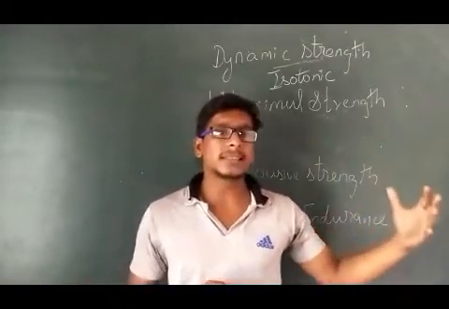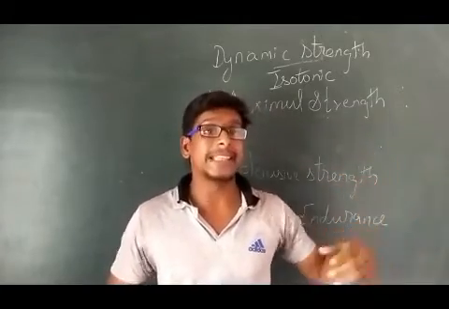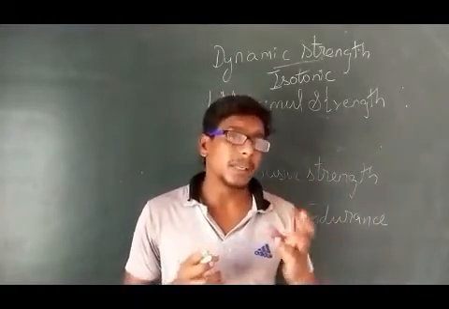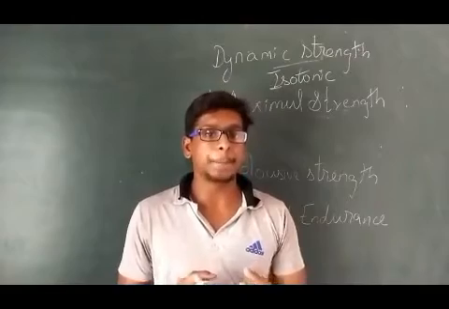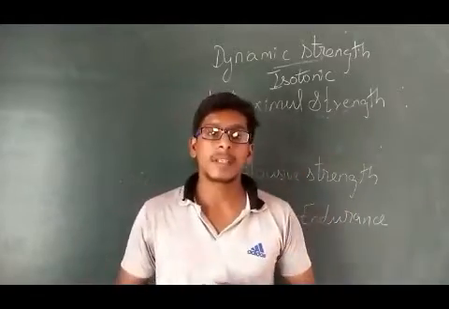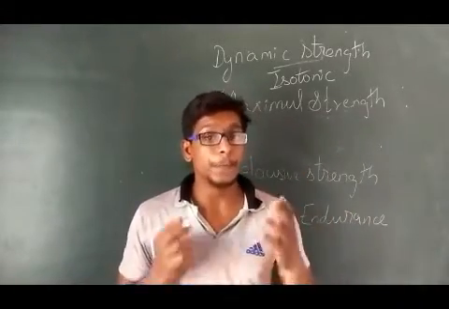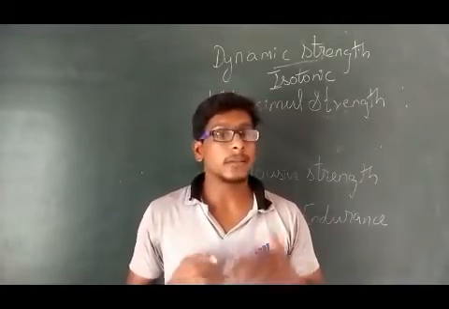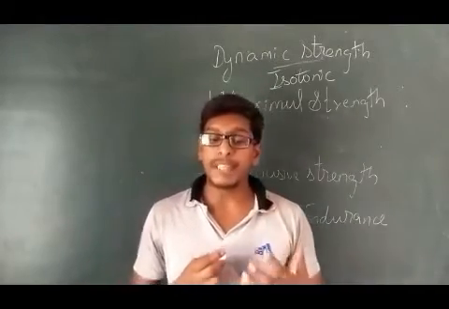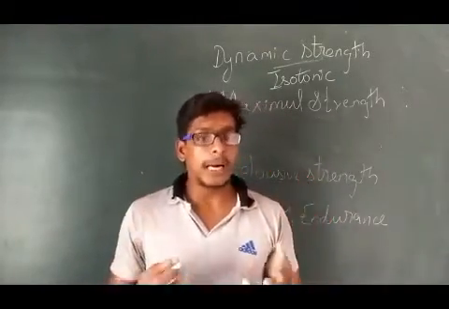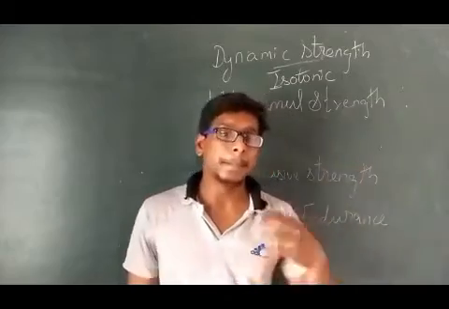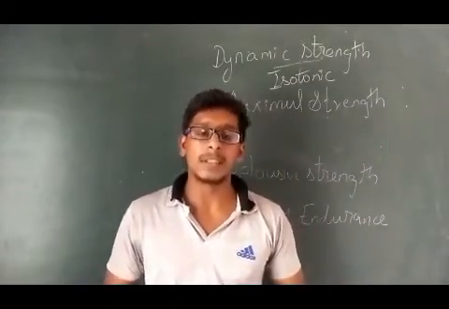It means when a resistance is applied against us, this maximum strength helps the muscle to contract very fast in a short amount of time, and this is called power. It is more required in weightlifting, throwing, wrestling, etc. And this strength can be measured by throw attempts and powerlifting. This maximal strength can be measured by throwing and powerlifting.